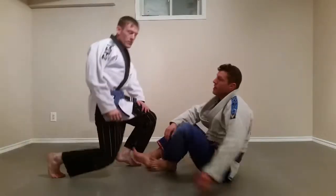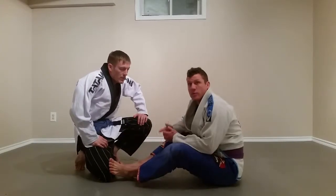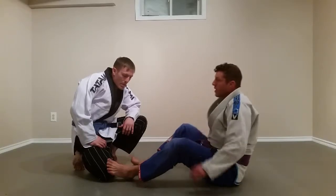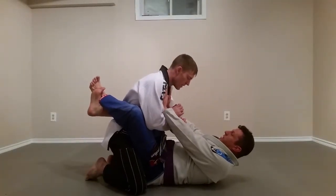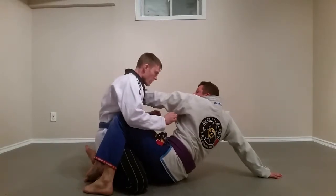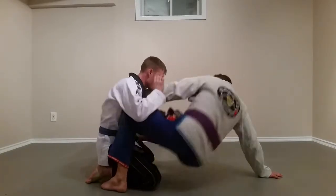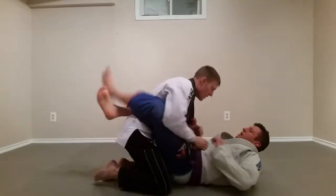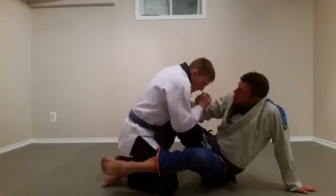In a grappling sense, we can do this from the guard, half guard, side control — anywhere. In conjunction with our bridge and strip to create space, we get to combat base for the technical stand-up. From closed guard, I close the space between me and Jeremy first, plant my feet, build the frame. Now I have heavy frames — if he's driving into me it's okay, all the force goes into the floor. I swing that leg out, get up, and leave. From the other side I build my frame behind me, and if he keeps driving forward there's nothing he can do — I can choose to get up and leave.